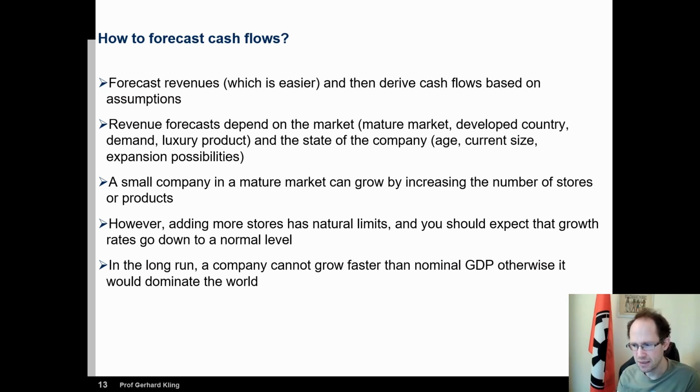And usually what happens in mature markets is that these markets tend to consolidate. So you see more mergers and acquisitions, and the focus shifts more to profitability and less to growing the business. Of course, there are some cases where growth and profitability are much more strongly interrelated, and we have to talk about these cases in a minute. So we summarize here, the focus for forecasting is usually on the revenue side. Once I have a revenue forecast, I can derive a free cash flow from it. And this is done through various ratios, and we will talk about this in more detail.